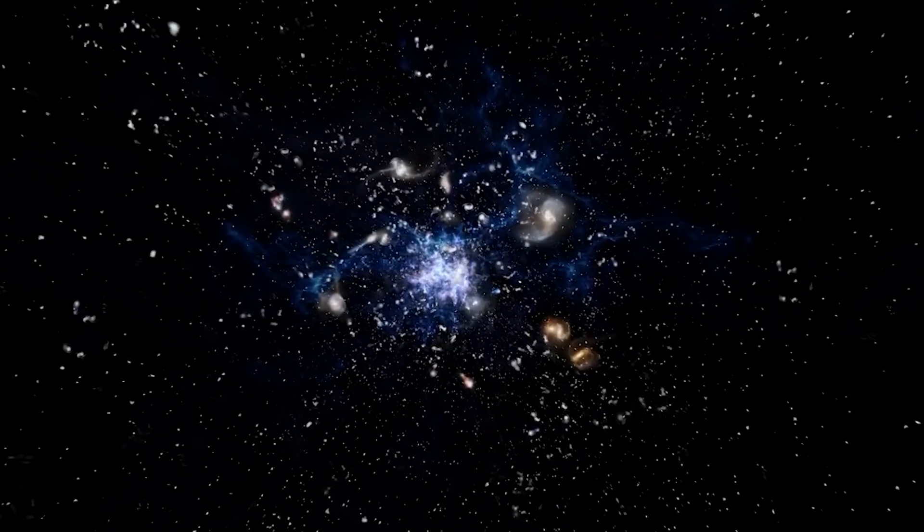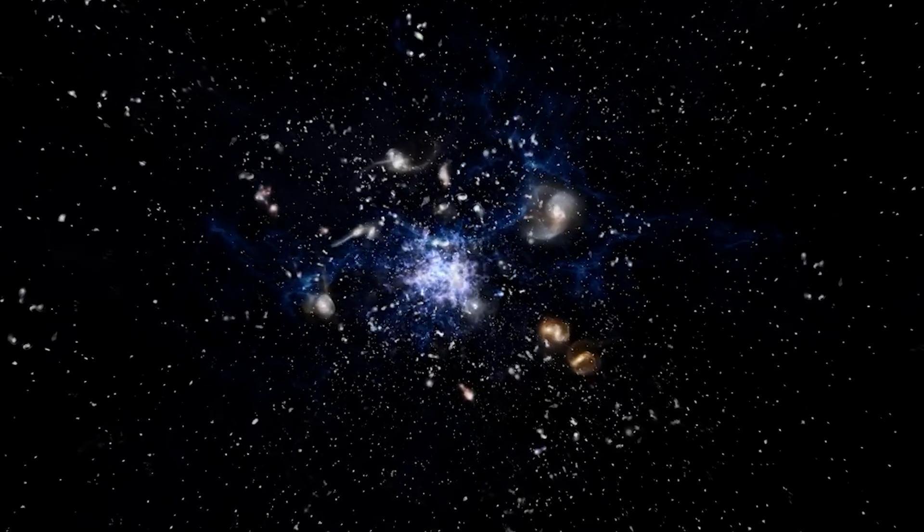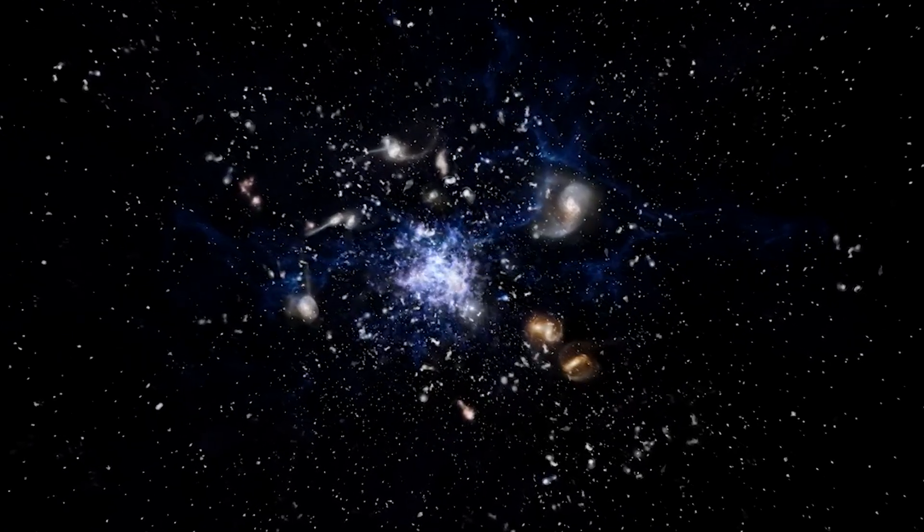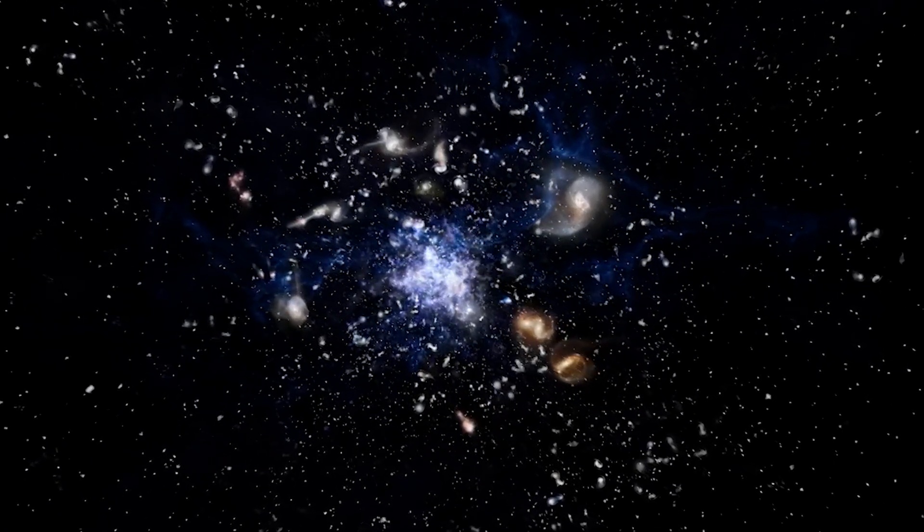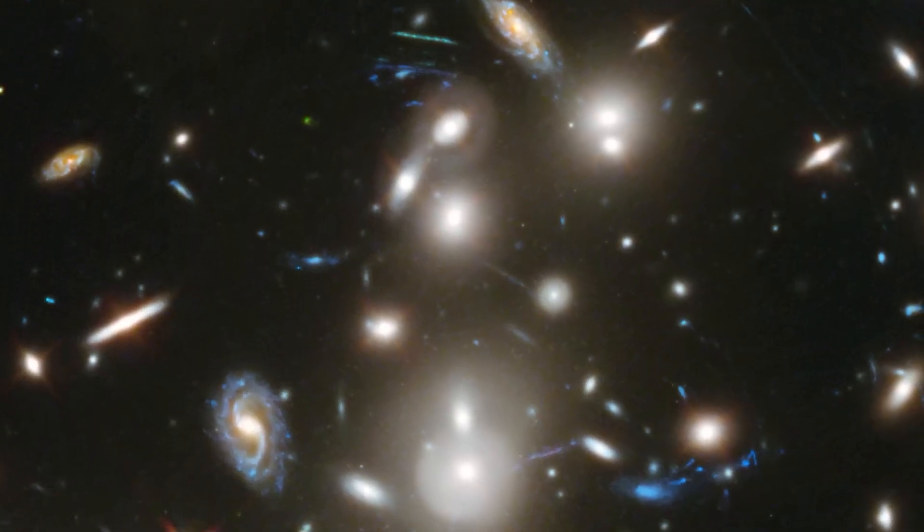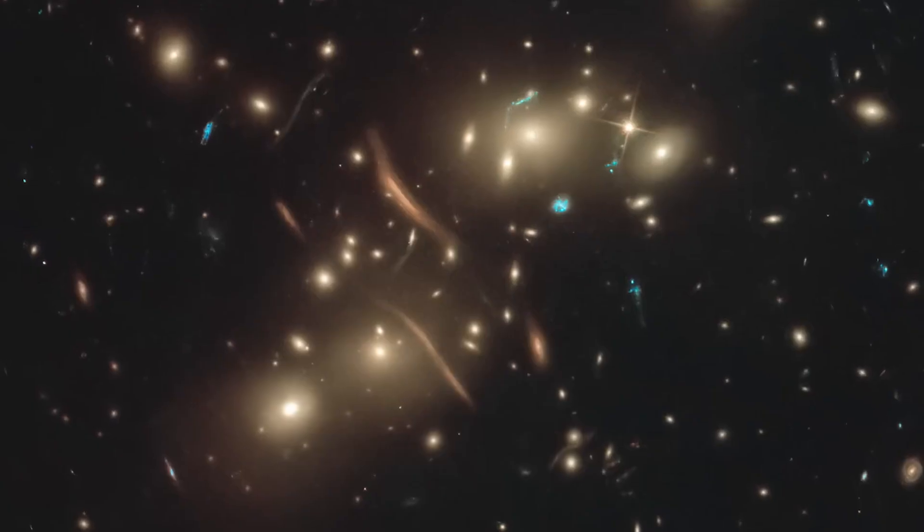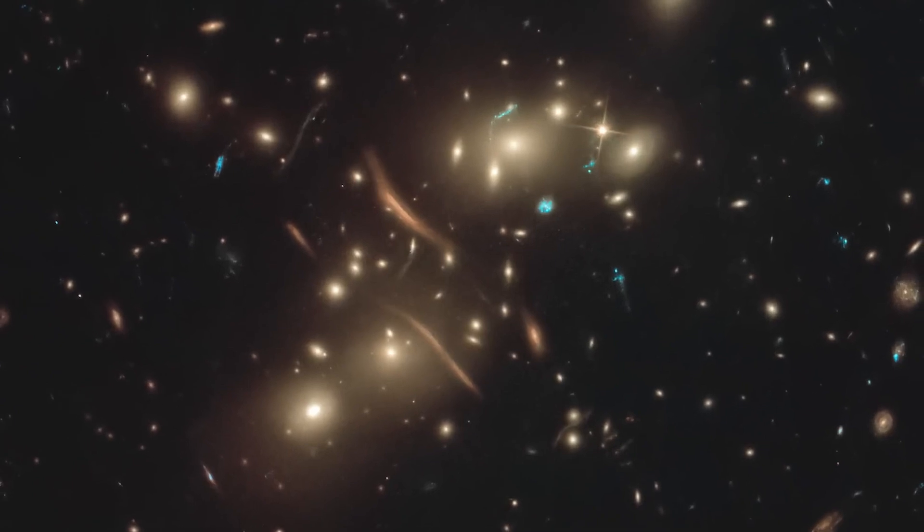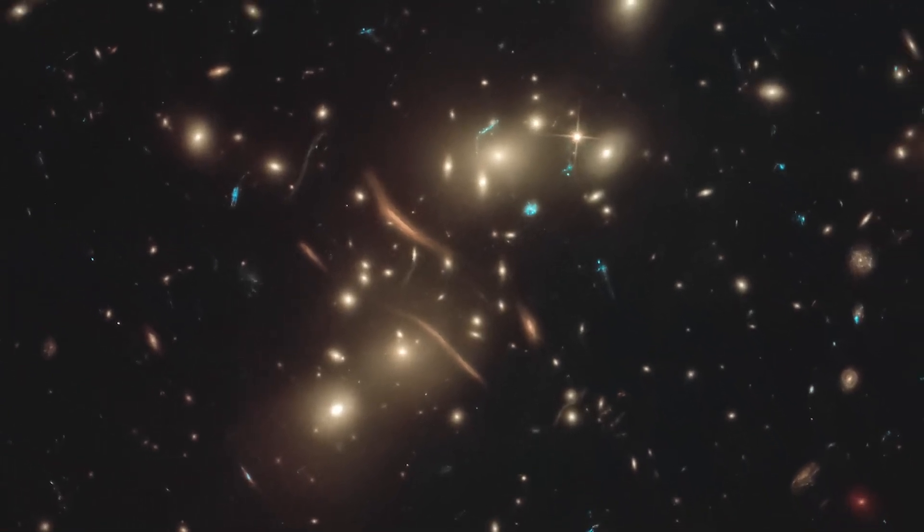When we look out into the extremely far distances in space, we are actually observing events that occurred a very long time ago. The galaxies we see near the Hubble sphere are not galaxies that exist in the present, but are galaxies that existed billions of years ago, according to our standard cosmological model.